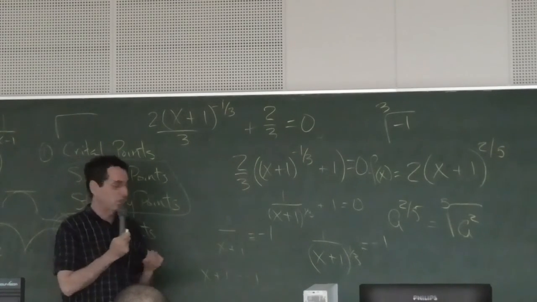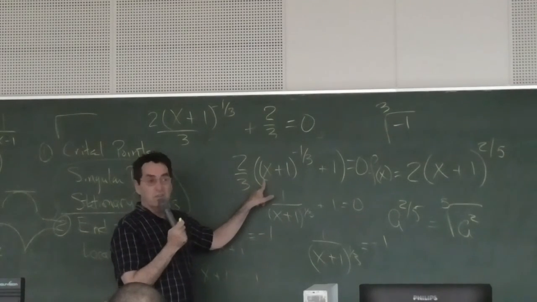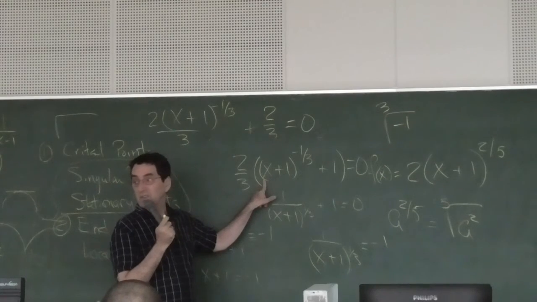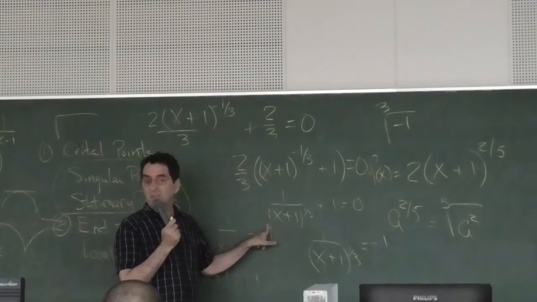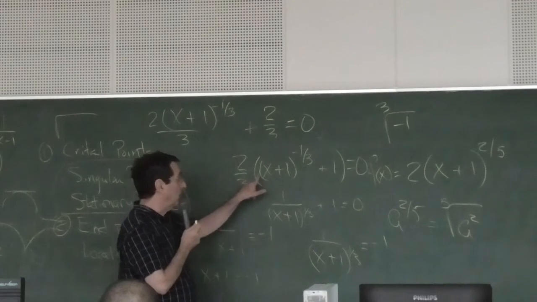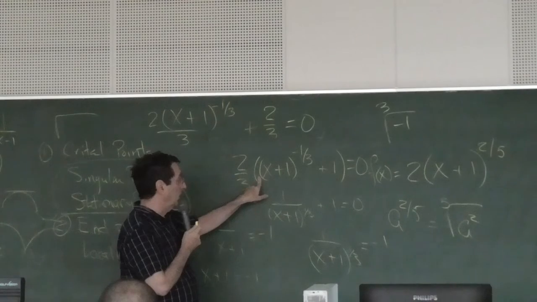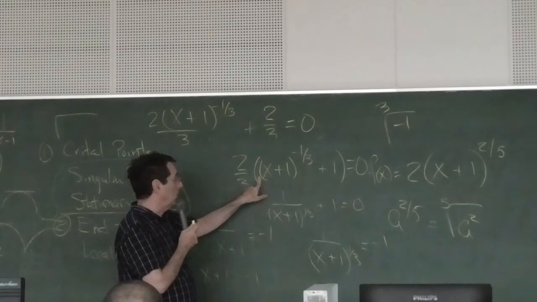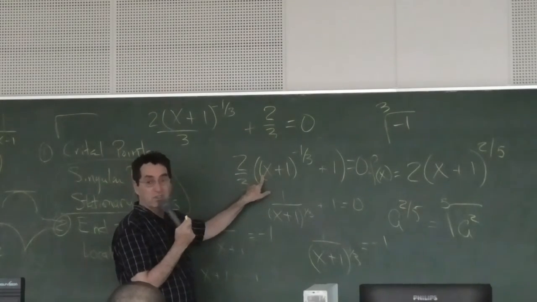Right? I'm not sure. I guess we have to go back and check, make sure that the derivative is actually 0 at negative 2, because we cubed. I forget if we're allowed to do that. I forget if we introduce extra solutions. So anyway, we should go back and put in, well, I guess we can do it now. So if I put in negative 2 here, what do I get? It doesn't look good. If I put in negative 2, oh wait, yeah, I get the cube root of negative 1.